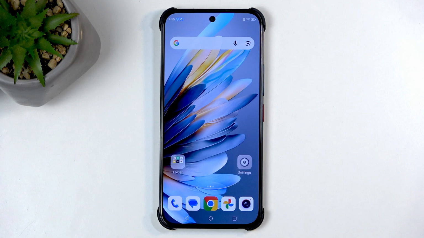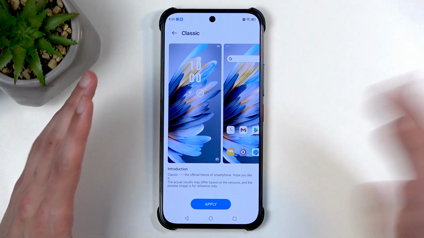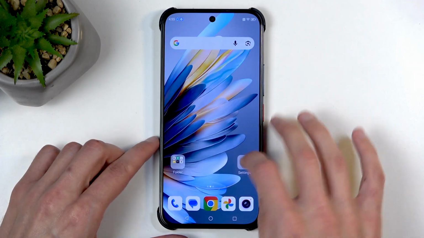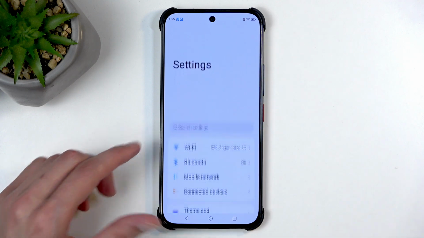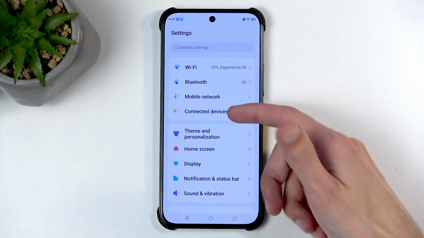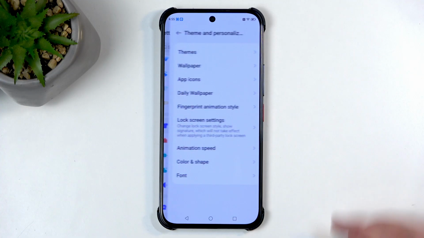So, to get started, let's open up our settings. And here, let me just quickly get rid of something, there we go. So in here, we're gonna get rid of this. But there we go, the main settings page. And I'm going to start off going from the very top in kind of chronological order. So first things first will be the themes and personalization.